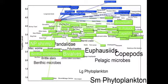If you zoom into this figure, this is an output of an Ecopath model, which analyzes all these organisms simultaneously and figures out where they are in the trophic level, and based on stomach analyses and things like that, figures out who's eating who. And in this case, they're doing it for the big skates. So big skates are at a trophic level between 4 and 4.5, which is fairly high. It's a little bit lower than Pacific halibut. And just for reference, algae and things like that, primary producers, are at trophic level 1. And then anything that eats trophic level 1 is at trophic level 2, etc.